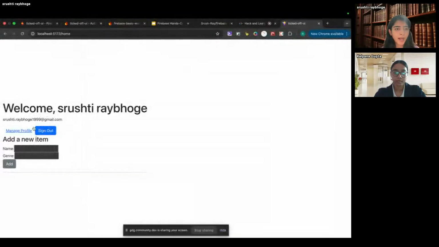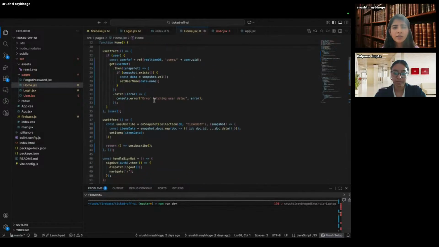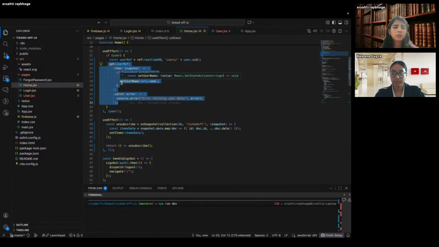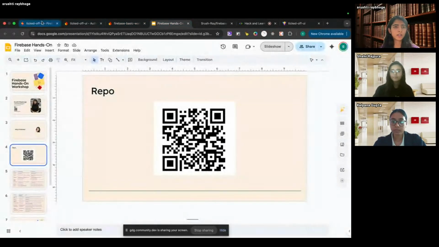So let's start by adding the simple functionality where I want to read the username and then display it on the user page. Right now you'll see there are some blank fields over there. If you see, I have commented out the code for get user. So just uncomment that, and I'll explain it to you. Okay, let's do one thing. Before that, we need to enable Firebase.